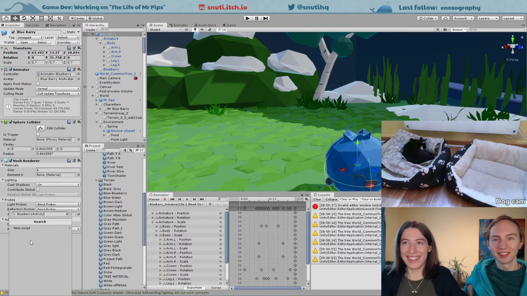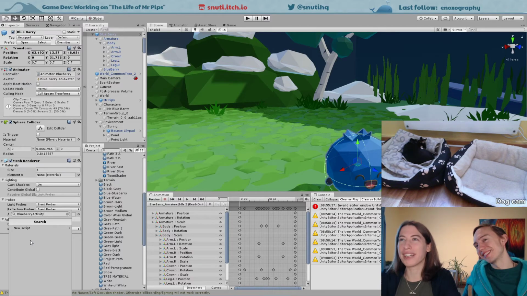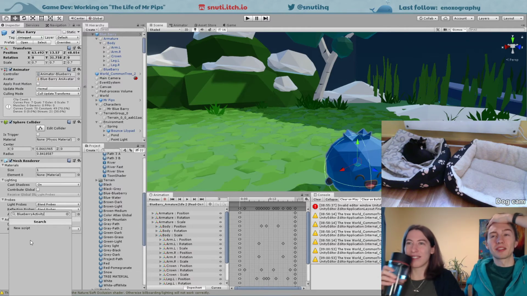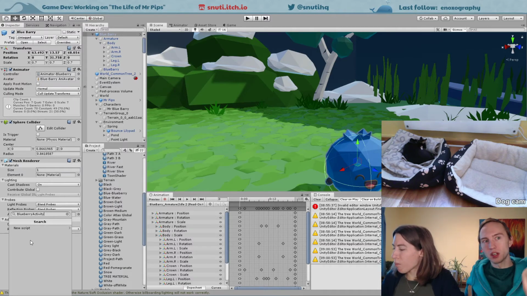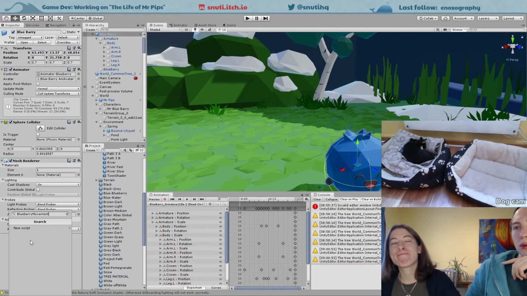Oh, I love how we're naming scripts. Krista hates when I name scripts because I always come up with something really funky, and he's like, I don't remember what script we're using again. I'm like, it's of course this one. I mean, come on.